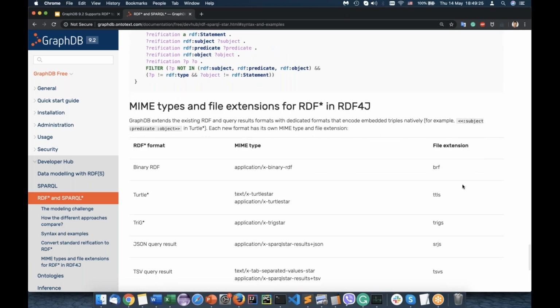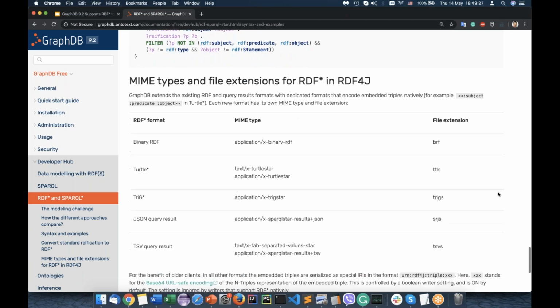And these are the new MIME types and file extensions which we introduced in RDF4J. This work was also contributed to the RDF4J open source project, which allows you to support the new content types that natively serialize the embedded triples. So just keep in mind that in order to read the embedded triples, you need to request Turtle star or TriG star in order to get the values.